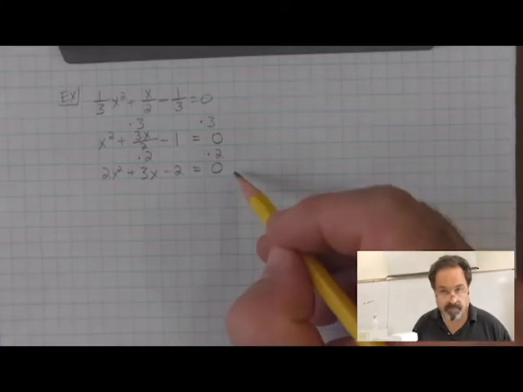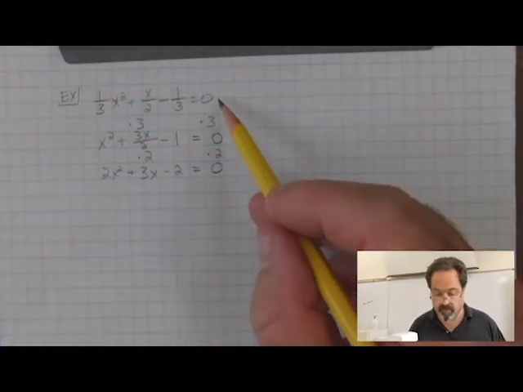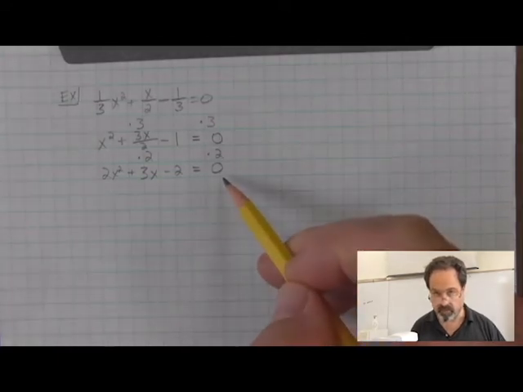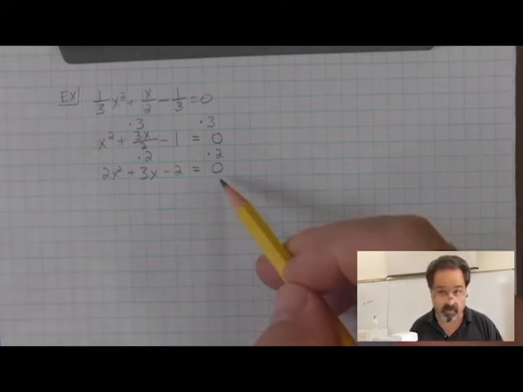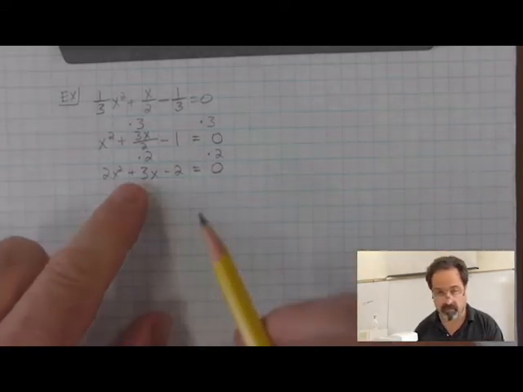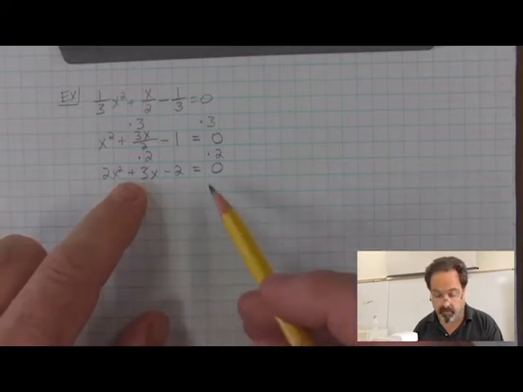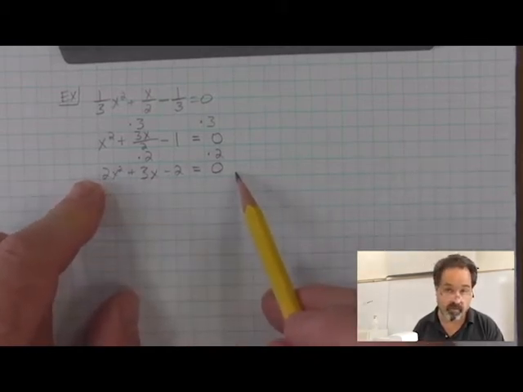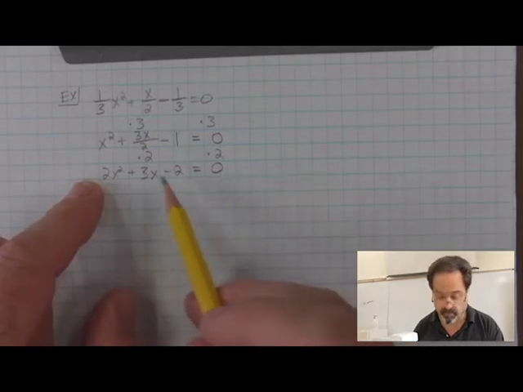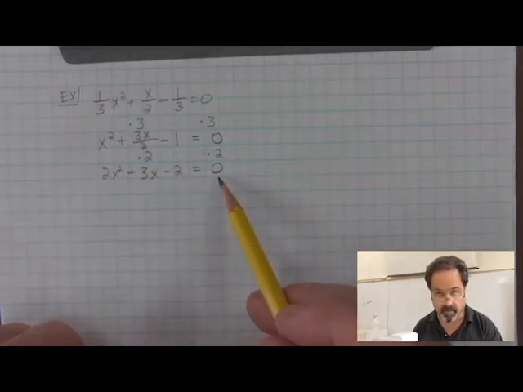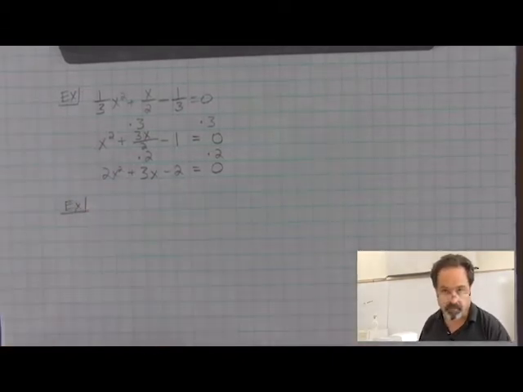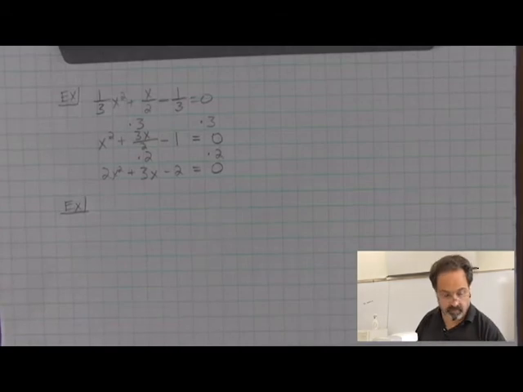What I've done is I've converted the equation that I started with that had fractions into an equivalent equation that doesn't have fractions. In this case, I haven't solved for x yet, but I've prepared my coefficients so that they're much easier to use in the quadratic formula. I could use the quadratic formula to finish up this problem. But my intention here is to show examples of multiplying through. So let's take another look.